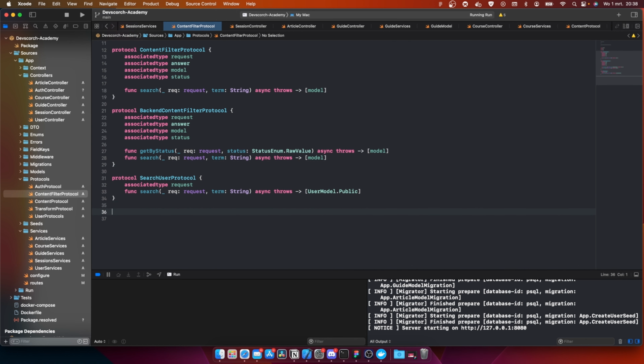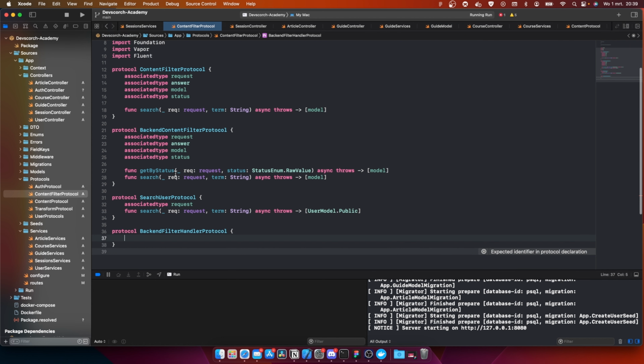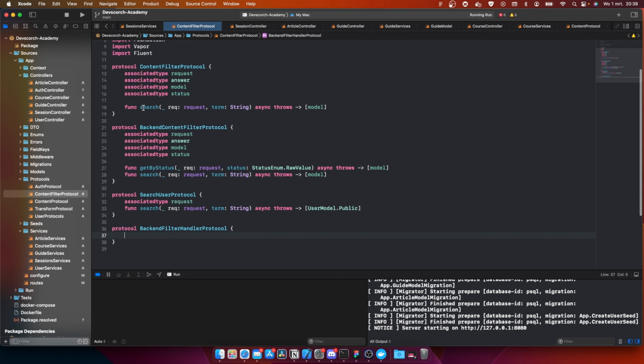Okay, so under the search user protocol, we're gonna create a new protocol, and we're gonna call this backend filter handler protocol. So this actually allows us to call one, and it actually allows us to call these three, right?